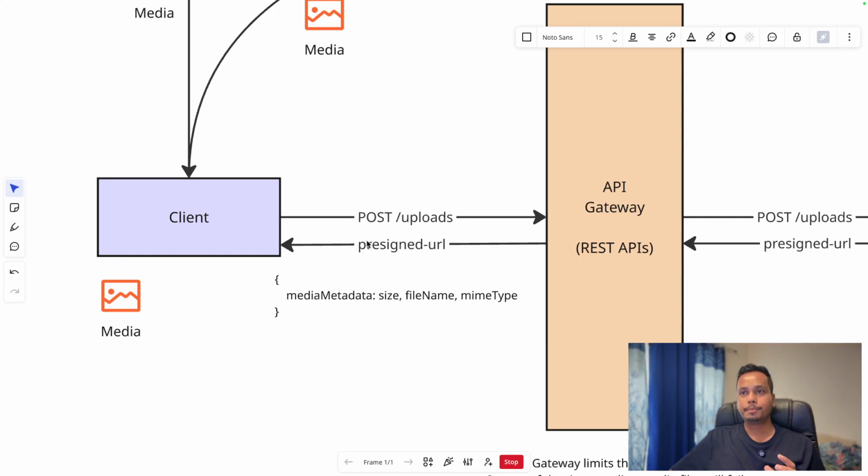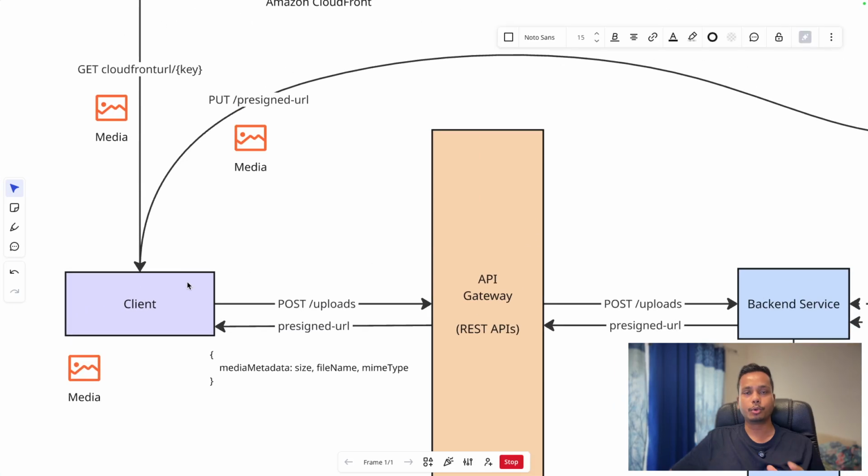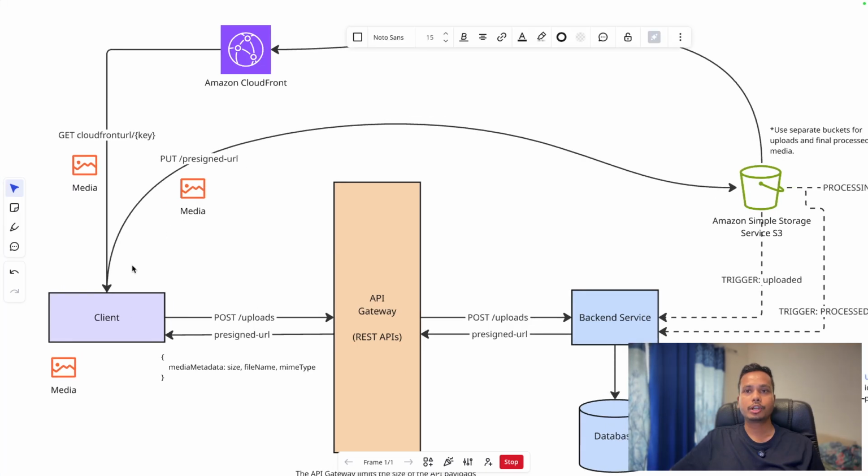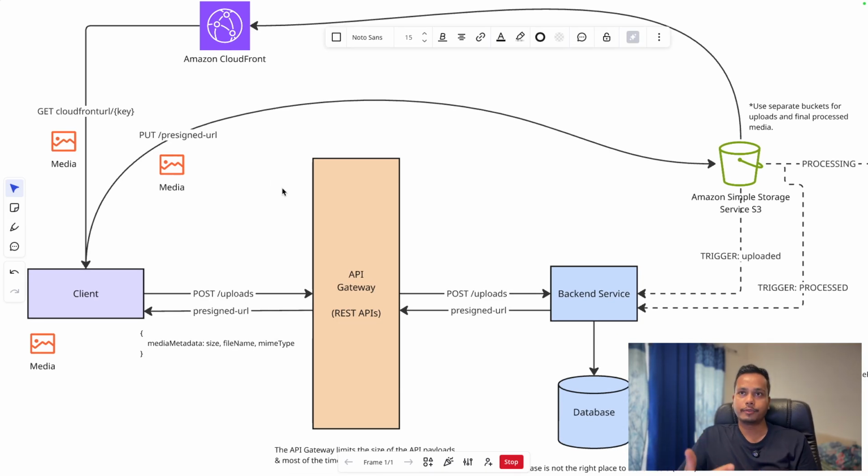Now using this pre-signed URL, your front end will try to upload the media file directly to this object storage. So the special property of this pre-signed URL is that it allows your client to directly upload the media file to your object storage. So here we have lots of advantages. First is that you're not sending this media file to your backend as used to happen in the traditional pattern. So your backend is saved from doing that extra computational task for handling that media file, and it can better focus on the business logic.